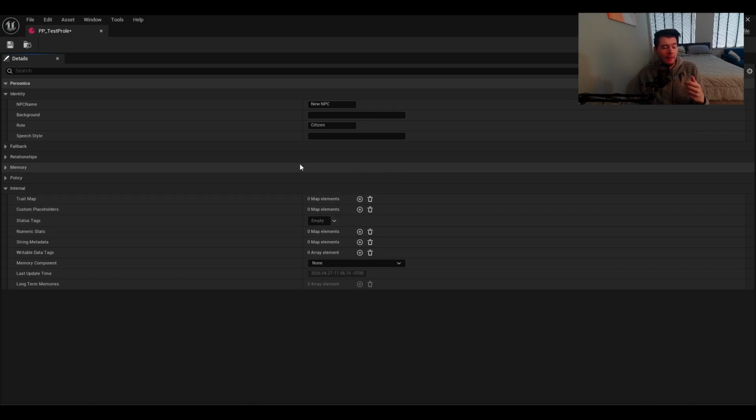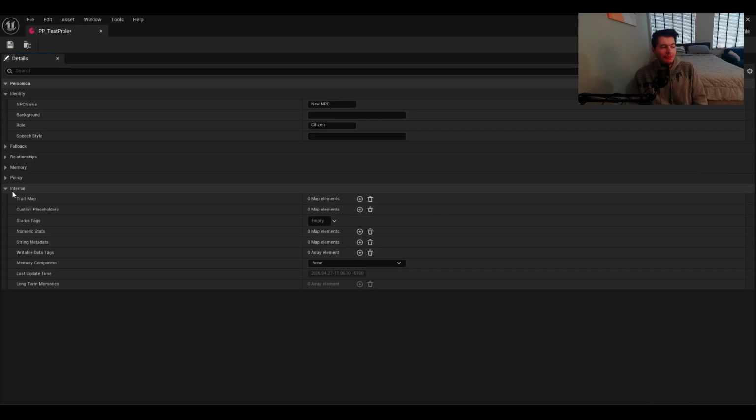So there are some pre-built in fields to the profile here, like the name, the background, the role, and the speech style. And each of these fields has native Personica support. So what that means is if I want to reference these fields in a blueprint, I can do so directly. But let's say I have some game-specific elements that are not covered in name, background, role, or speech style, and I want to make sure that it's captured in the profile. So how do I do that?